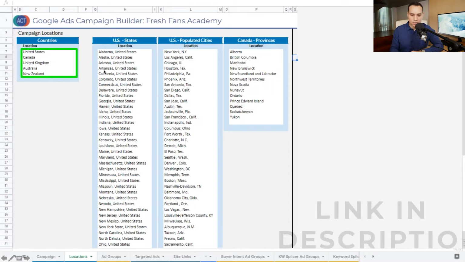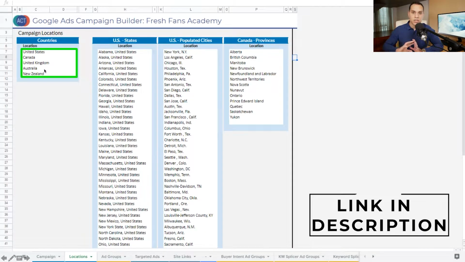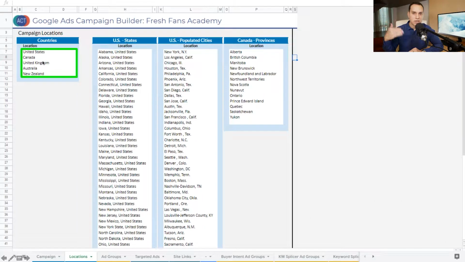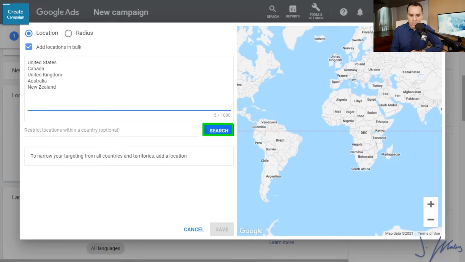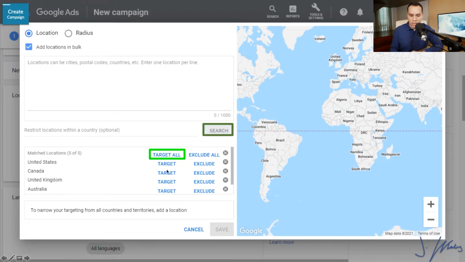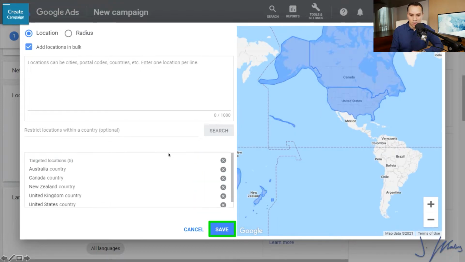So I'll hop on over to my Google Ads tool, which we use for Google Ads, but you can go ahead and just choose whatever countries you want. You type in 3 to 5. So I'll go ahead and copy these and paste them in here, and then I'll click on search, and then we can click on target all. So when I click on target all, that's going to make sure that our ads only show in these particular countries.